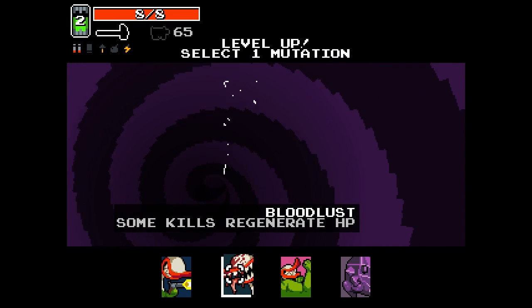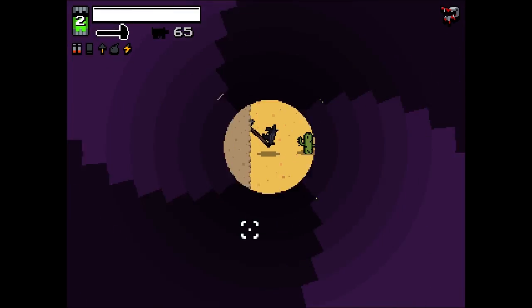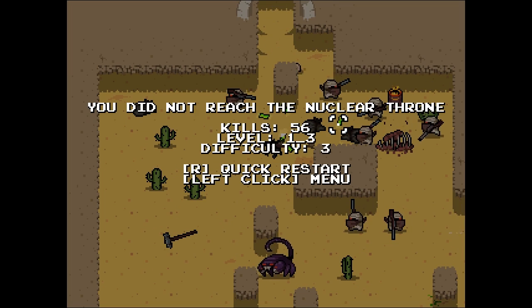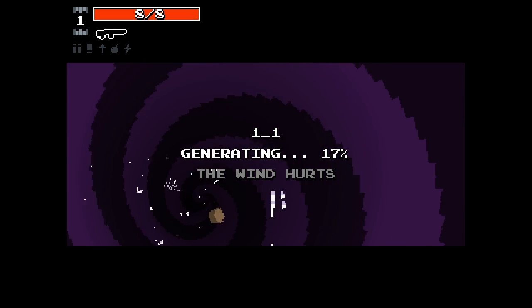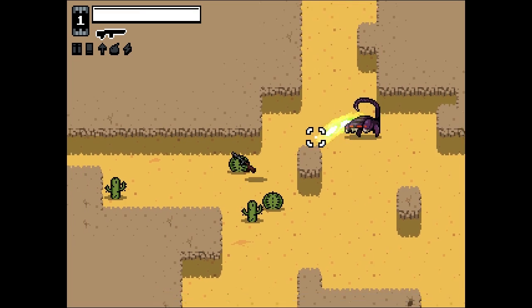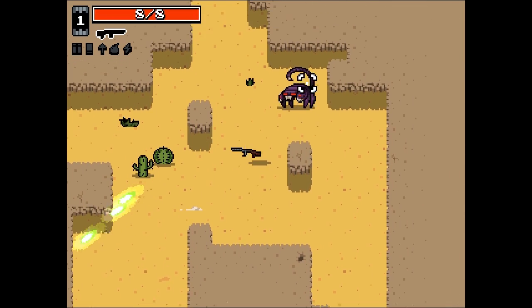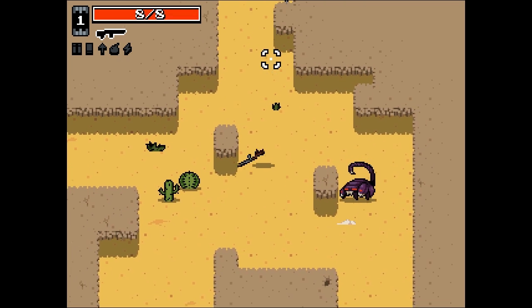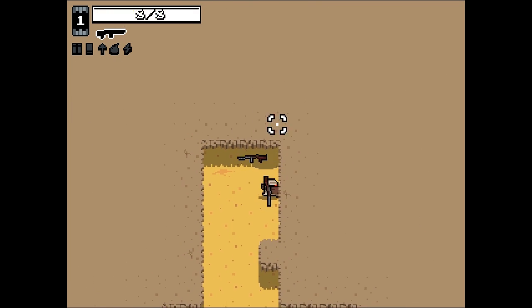I guess I'll take Bloodlust? I don't know. Let's see if this kills me. Yeah, it did kill me. Okay. Well, that was fun. Well, we'll do one more. I'm still a gun. And I can't shoot it. What am I waving? Can I wave this in your face and you die?